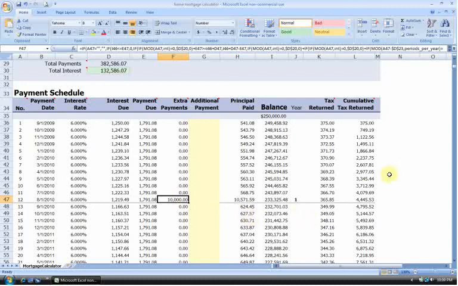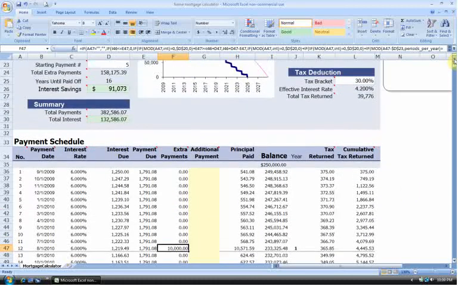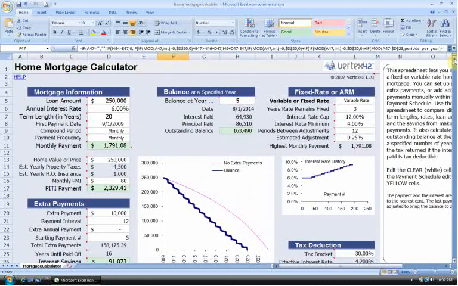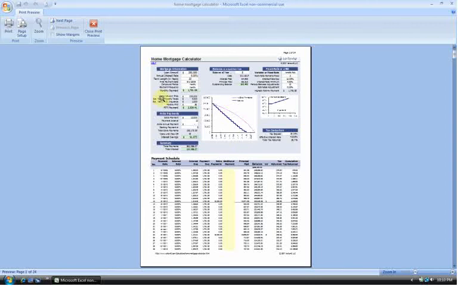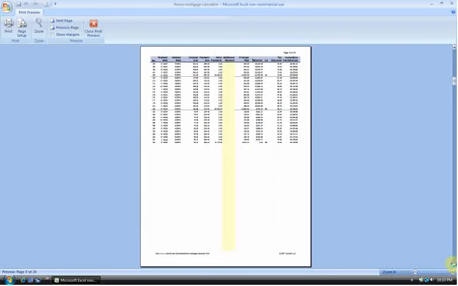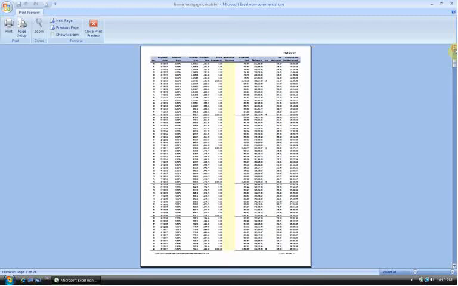So this spreadsheet, I hope, has helped you understand how many different aspects of analyzing home mortgages you can do very effectively in one single space. I just want to show you once again that this spreadsheet, like all of the other Vertex42 spreadsheets, is quite printer friendly. If we click on the print preview button here, you can see that you have a very nice printable schedule. Scroll down a bit, and the whole summary sheet and all the loan schedules are very printable, and you can share it with anyone you want.